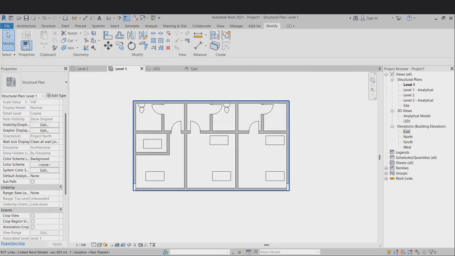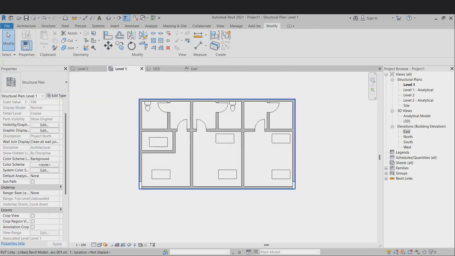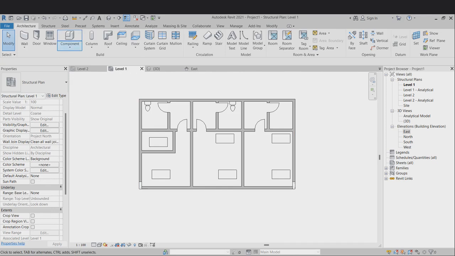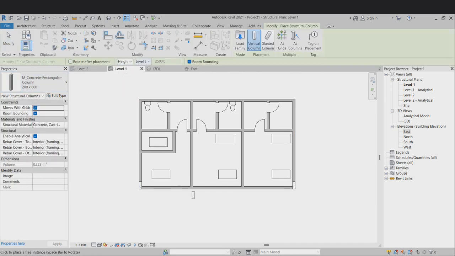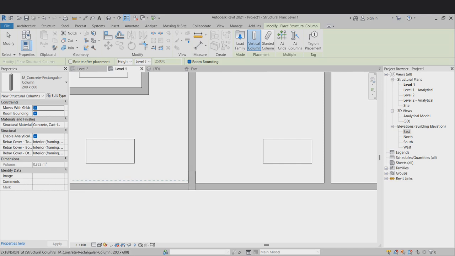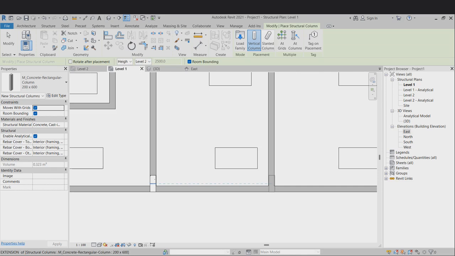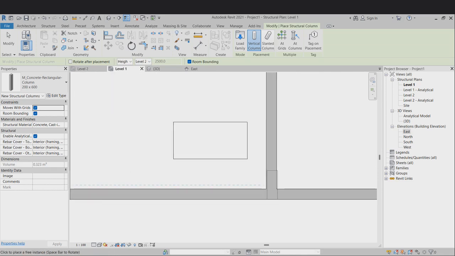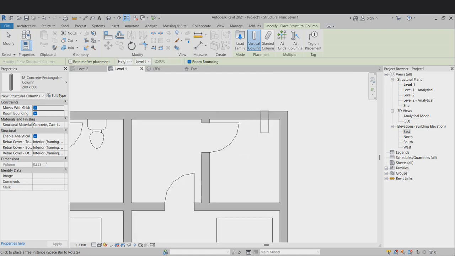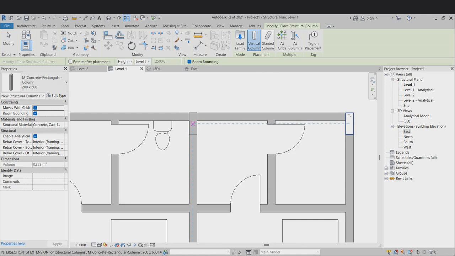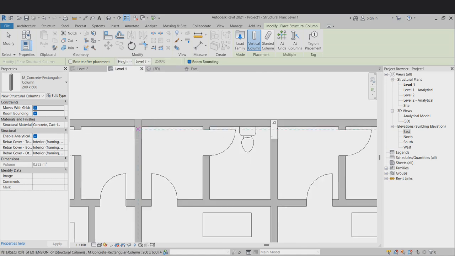So you can put it in the places one, two, three, four, six. Here, if you want, you can place it here also.